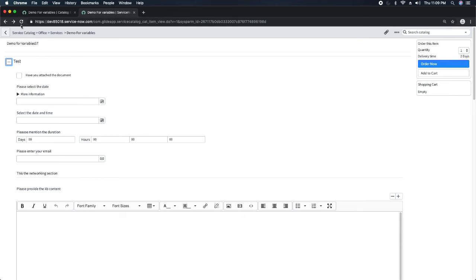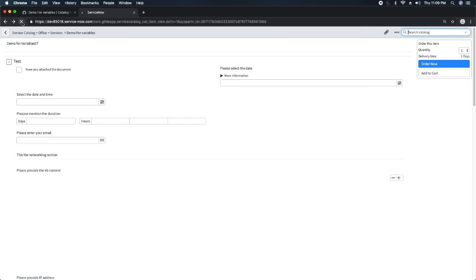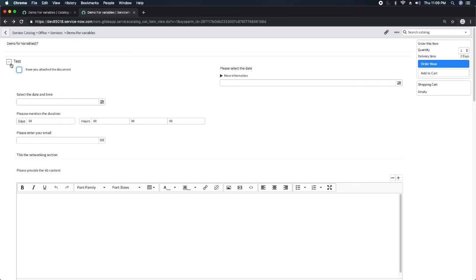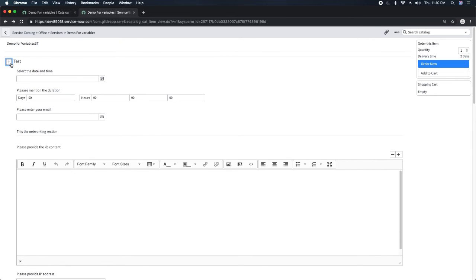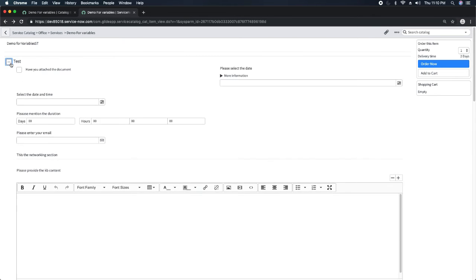and I go to my form, reload it, now you can see my date is right here. So if I collapse this, it's no more there. If I expand this, you can see this. So it has moved into right. Now, this is how you can utilize the containers type of variable in order to fulfill your requirement, in order to change the layout of your form, which will be really user friendly for your end users.